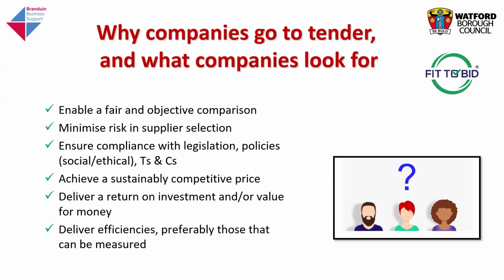That last element is really important. If you're looking at tendering, you want anything that can be measured, and you want to make a highlight of that, because the public sector in particular, at all levels, love stats. They love to measure it, because my view of this, something as a mantra, is, especially in the public sector, it's not simply a case of delivering. The public sector are extraordinarily interested in how you deliver, and proving that you're delivering in the right way and delivering value.